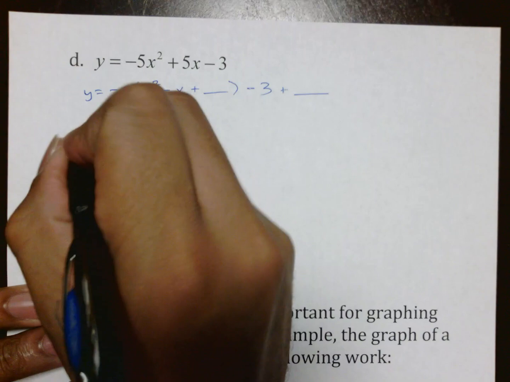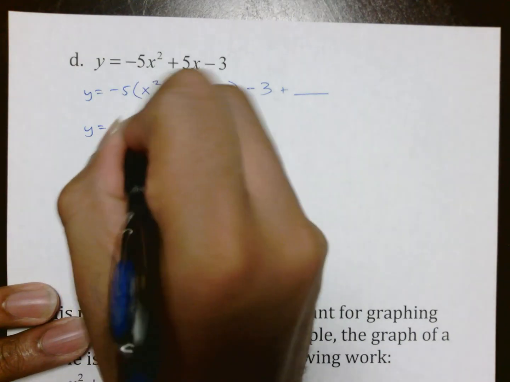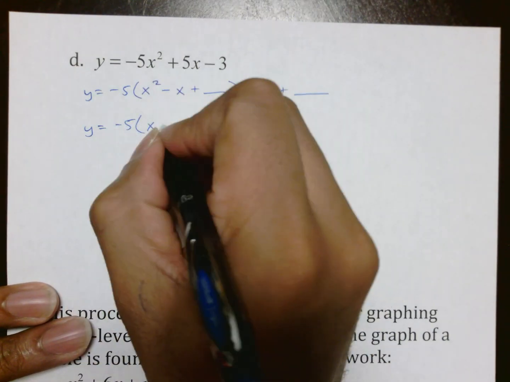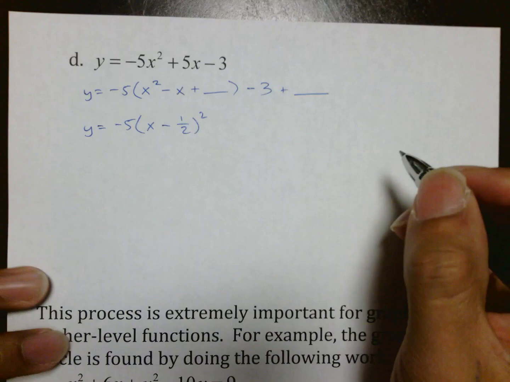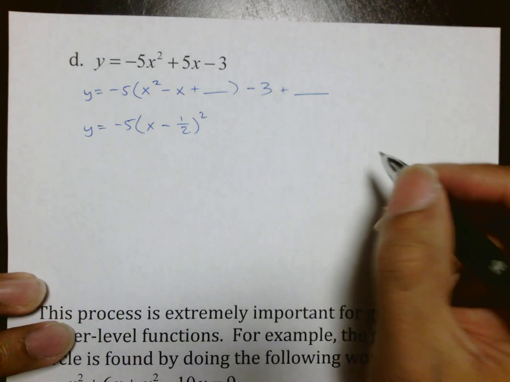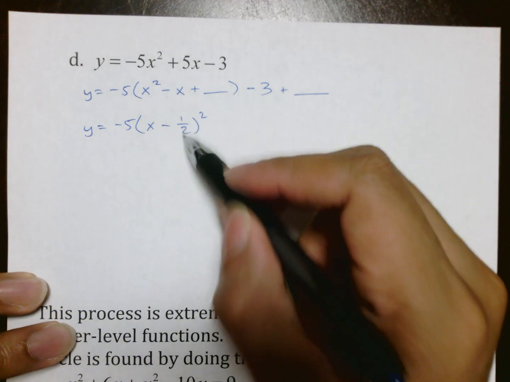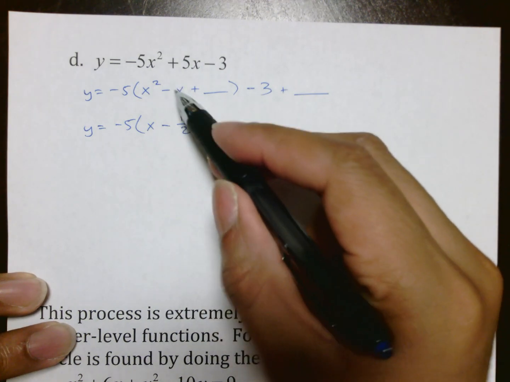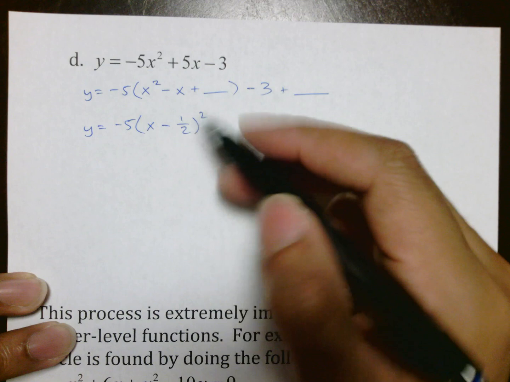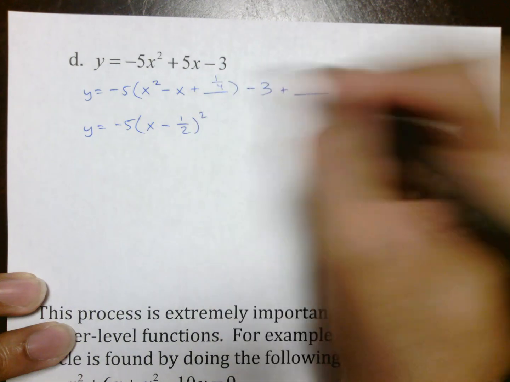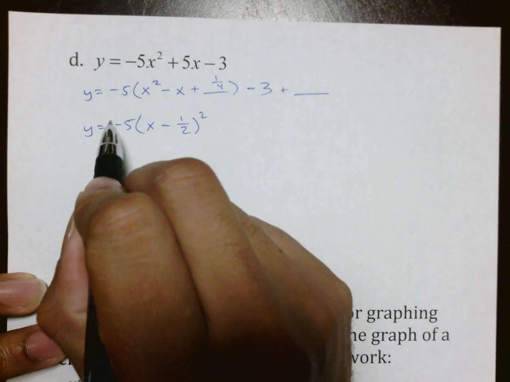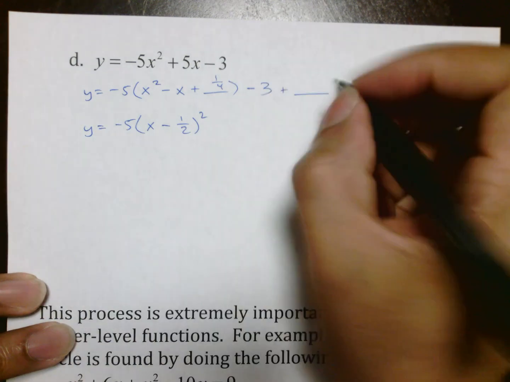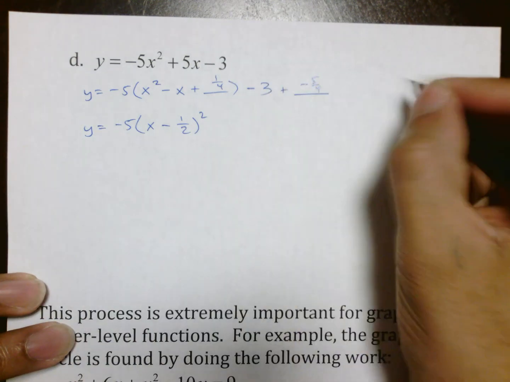Now let's get to the real stuff. -5 here, that will be x minus, this is a 1, so it'll be x minus 1/2 squared. Yes, odd numbers exist, fractions exist. So 1/2, again, this is a 1, cut it in half is 1/2. When you square that, you get 1/4. When you take a fraction times a whole number, the whole number multiplies to the top. So it will be -5/4 out here.